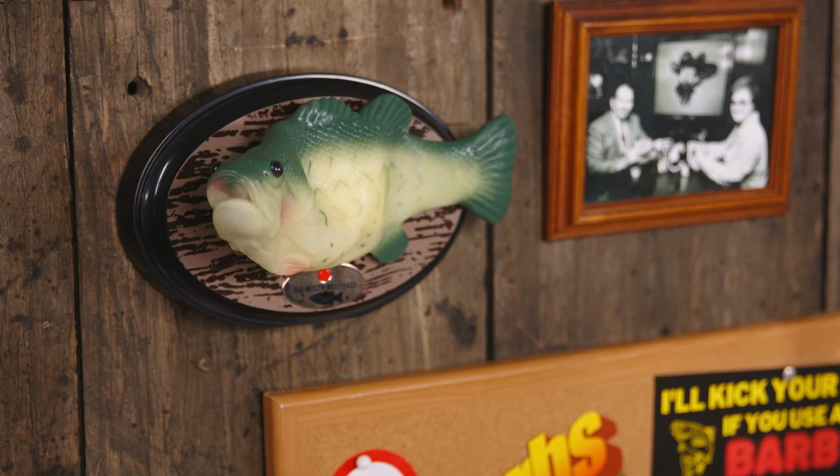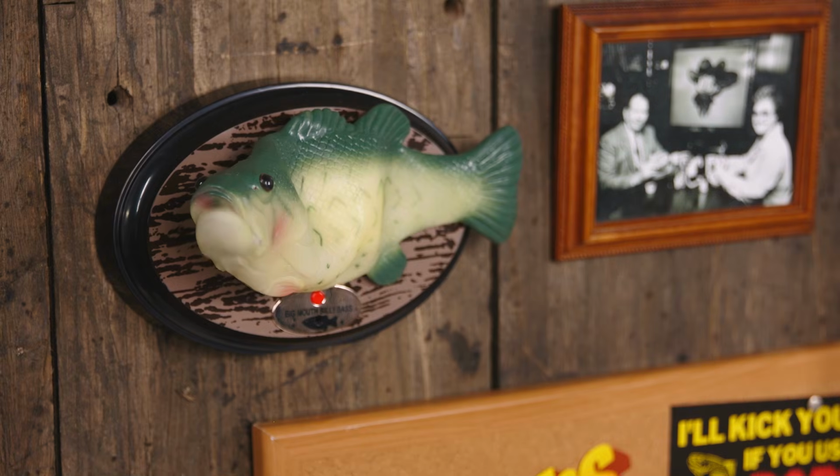Hey, tackle box. Thanks. All right, now for my favorite part, the rules. And I have a very special guest with us today. Howdy, Pam. Let's lay down the law. Hello, coming in real hot there, big boss. Now tell me, what are your must-knows for fishing in McCurtain County? Well, as a fish myself, this is my favorite question.